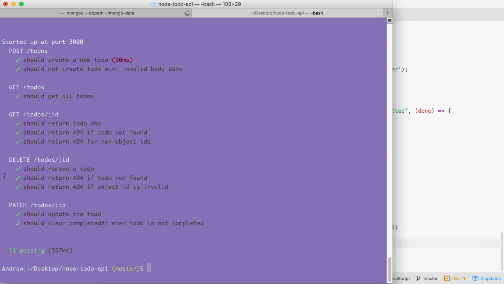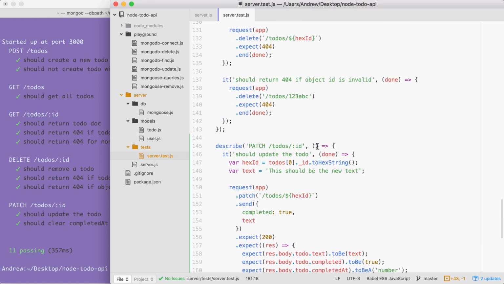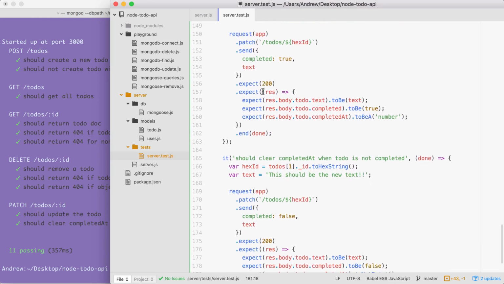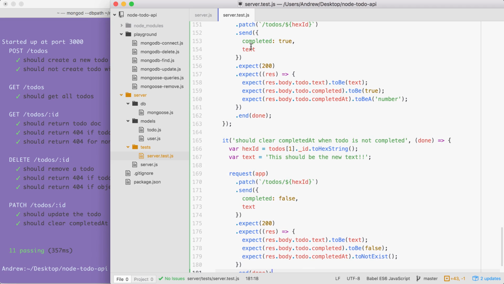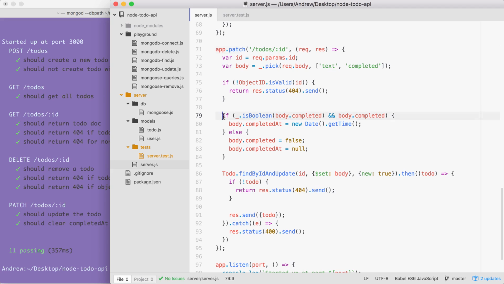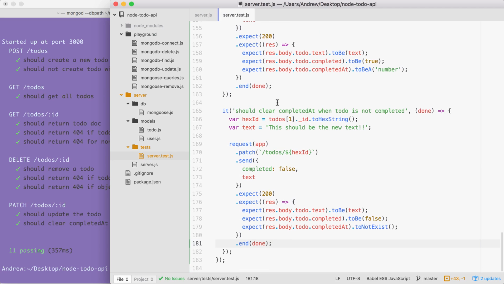Now, as you've probably noticed, for patch, we didn't write those test cases for invalid object IDs or object IDs not found. You could add those, but we've done them so many times so far, I don't see that as a necessary exercise. These two test cases, though, they do validate that our patch method is working as expected, especially when it comes to the slightly more complex logic that patch required to get everything done. With this in place, though, we are done testing our last route. We can go ahead and make a commit and move on to the final video of this section, which is coming up next.